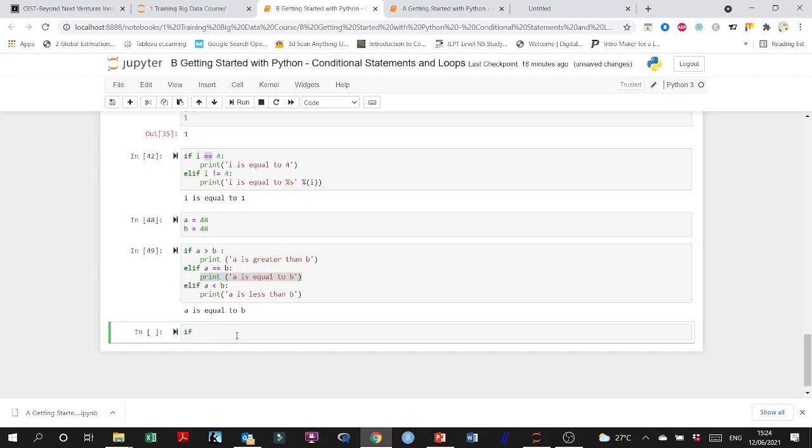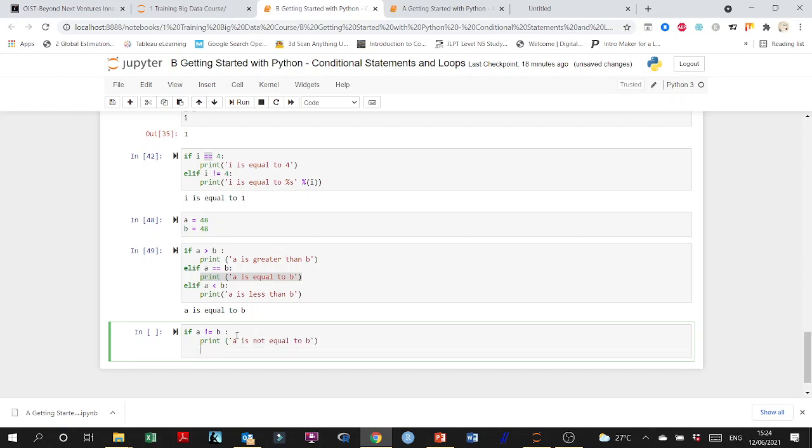All right, so I hope that you wrote your condition as this: if A is not equal to B, and don't forget the colon. Print A is not equal to B. And then, A is equal to B: you might make the mistake of writing only one equal sign.